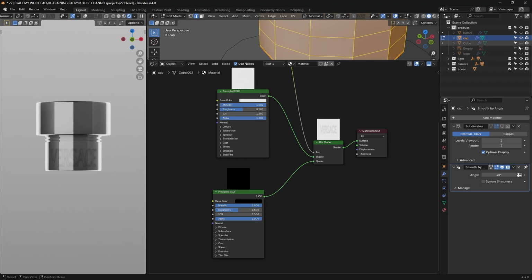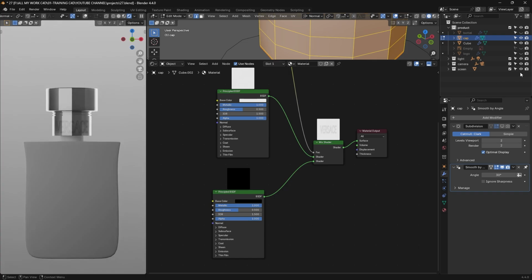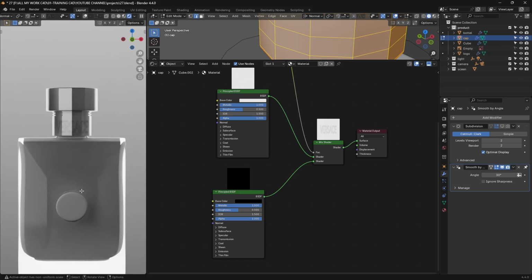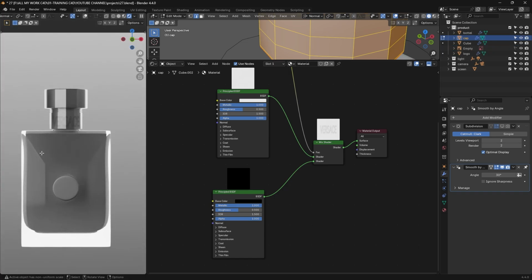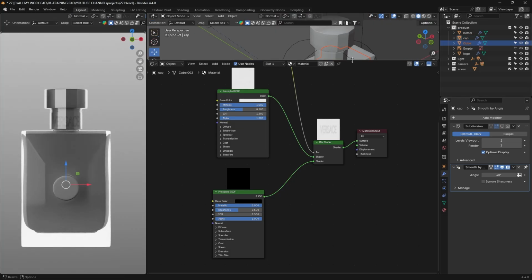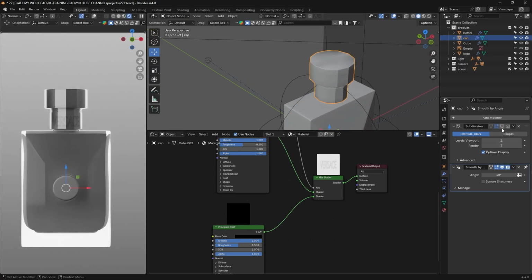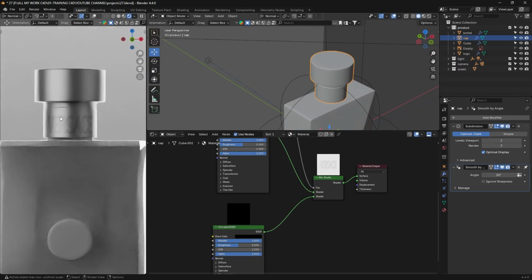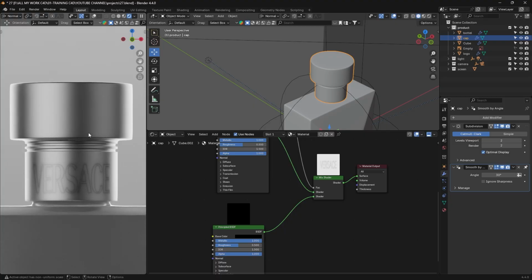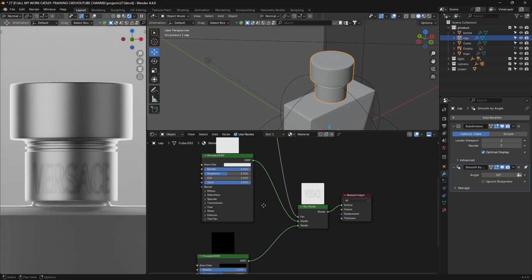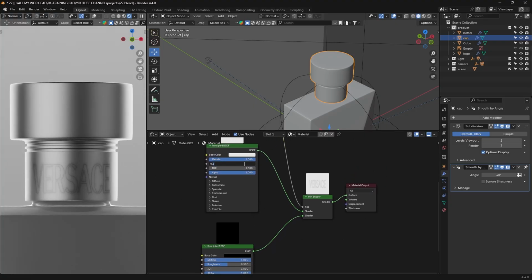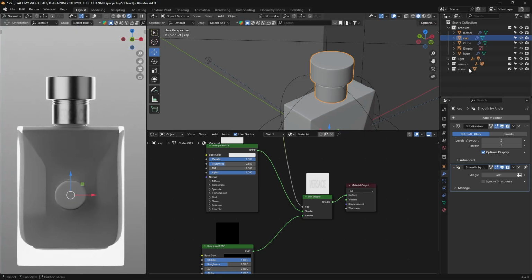So let's go back to, now I think it's time for the objects mode. Okay, and turn this one off so we don't forget. Now it looks better. 3.5. Yeah, it looks perfect now.